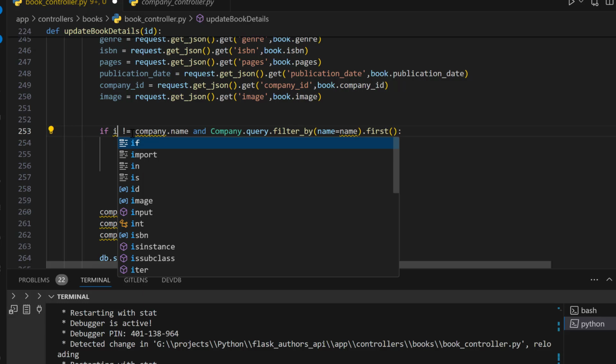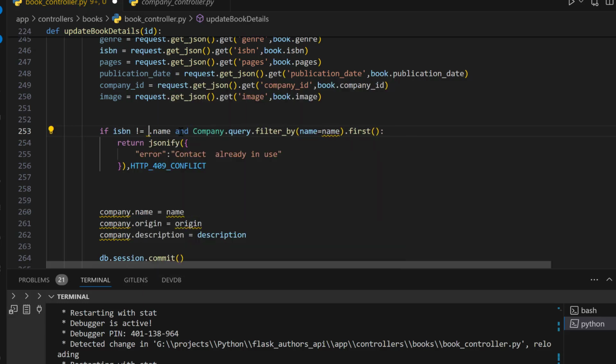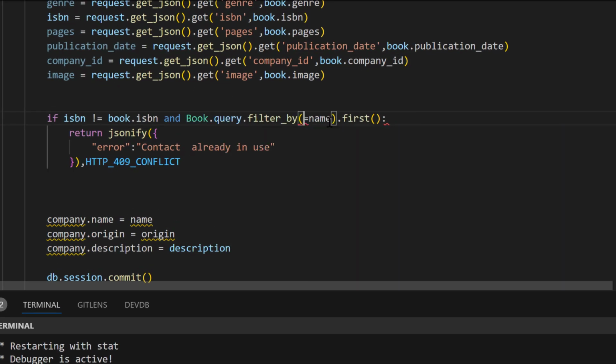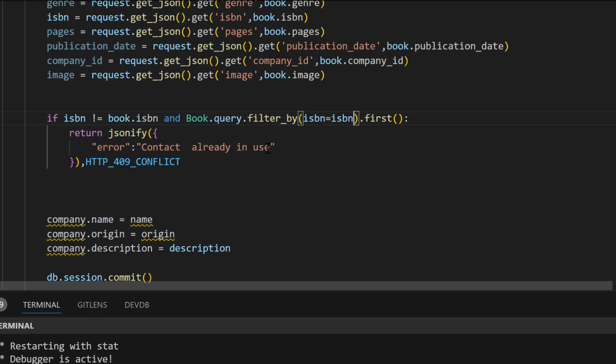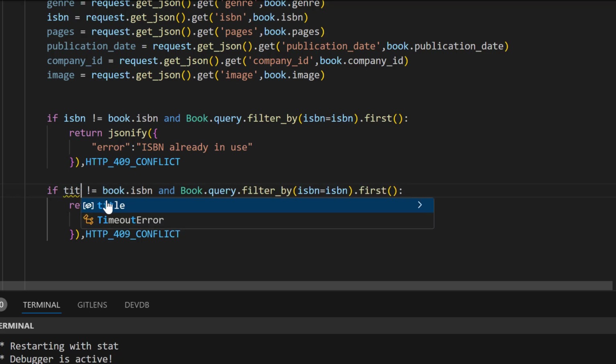So if the ISBN is not equal to, so this is going to be book.isbn, and instead of the company, we are going to update this to book. Then we filter by the ISBN, and then the variable of the ISBN that we have stored from the incoming request. So if this is not false, then we are going to go ahead and update this to ISBN already in use. And then this is going to be the same case for the book title.